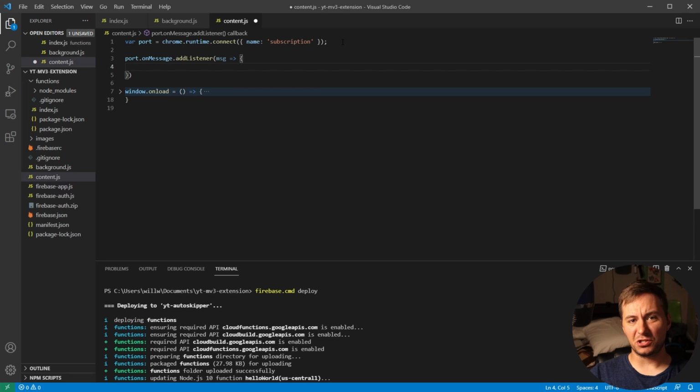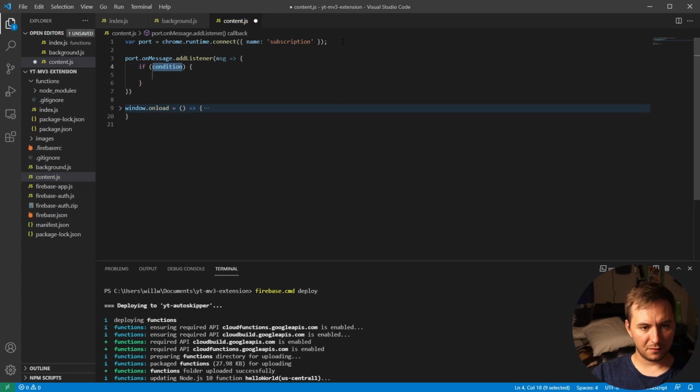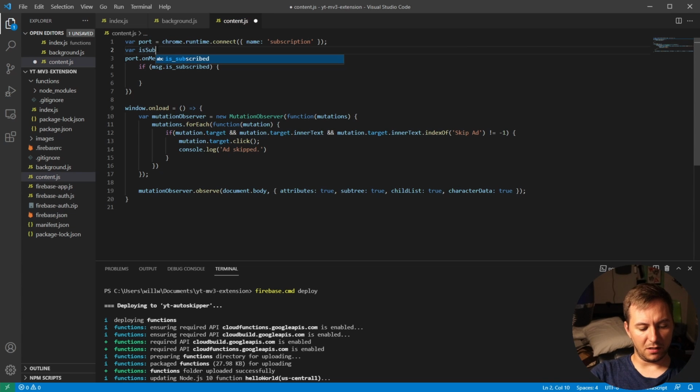Since the only message type that we're going to be receiving from our backend script is the subscription check, we're just going to do a very simple if statement inside of this function. So we'll say if message.isSubscribed is true, then I think we're going to just have a global variable called isSubscribed.